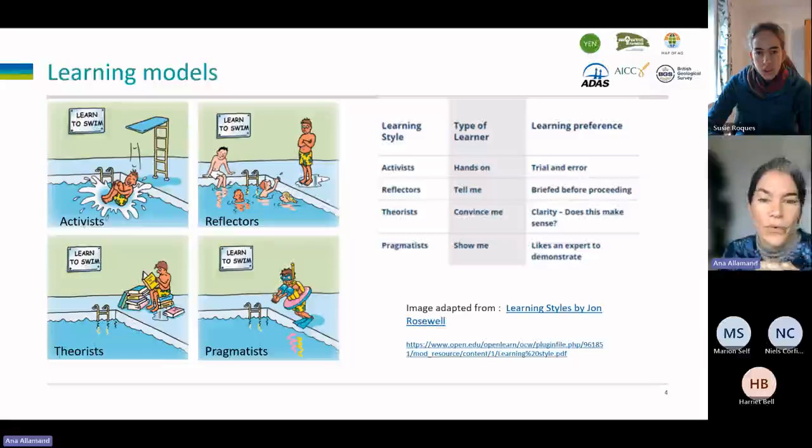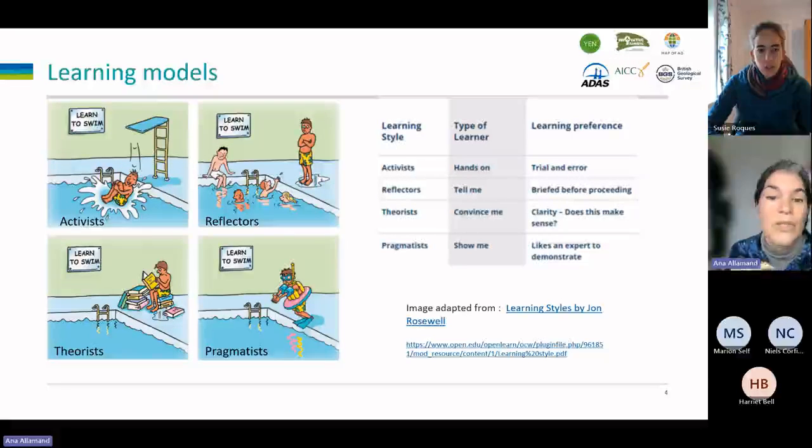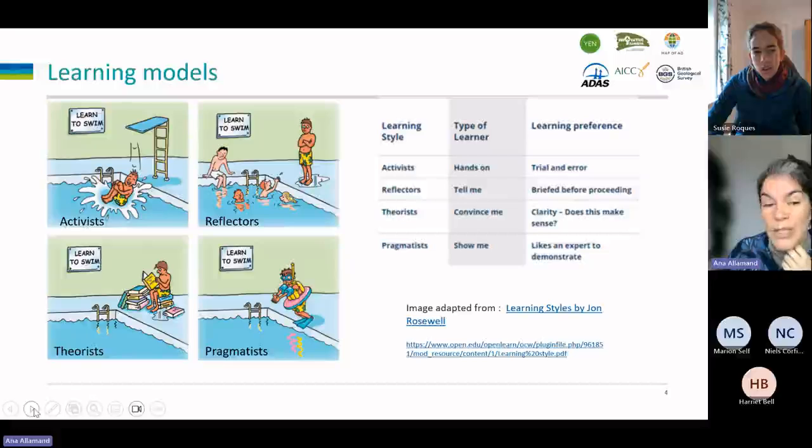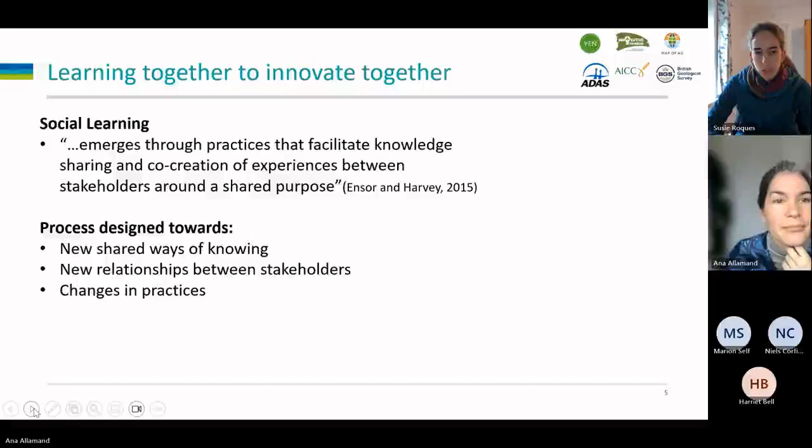The beauty of on-farm trials or field labs is that you can actually cover all these aspects, and so different people that have different styles or mixed styles can learn a little bit better and in a way that actually suits their interests. So at the end of the day, what you get is a better learning experience and, more importantly, way more possibilities of uptake.